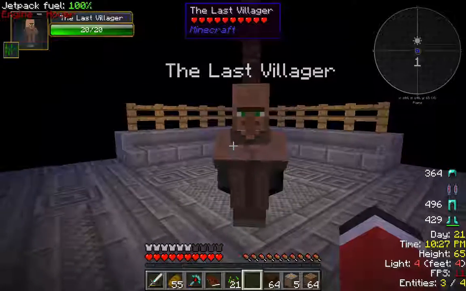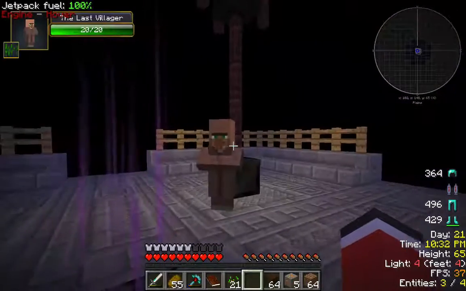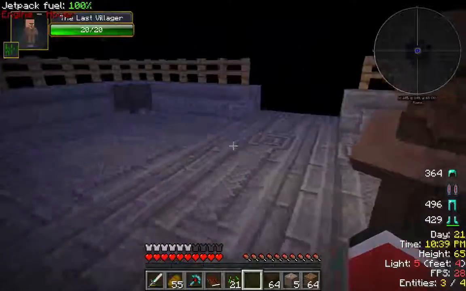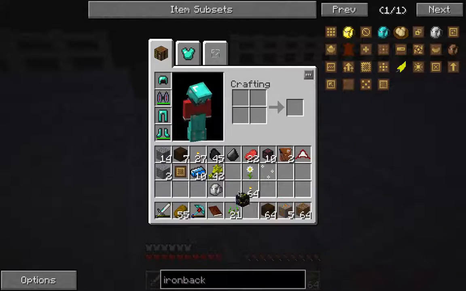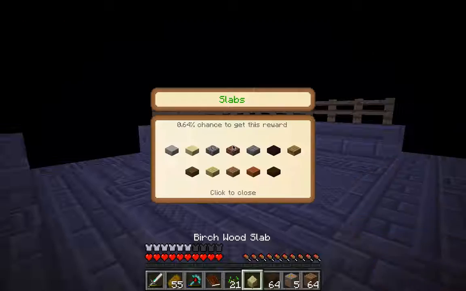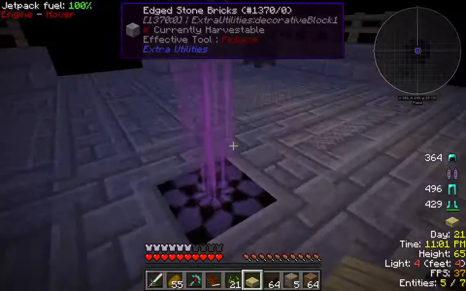Welcome to the last millennium. The last villager. He trades nothing for nothing. You are a scrub. Yeah. Oh, I got two of them. Okay. Computers. Not that I need those. Oh my god.